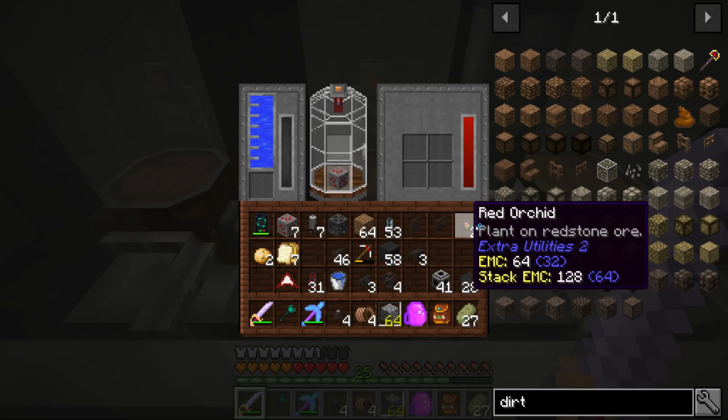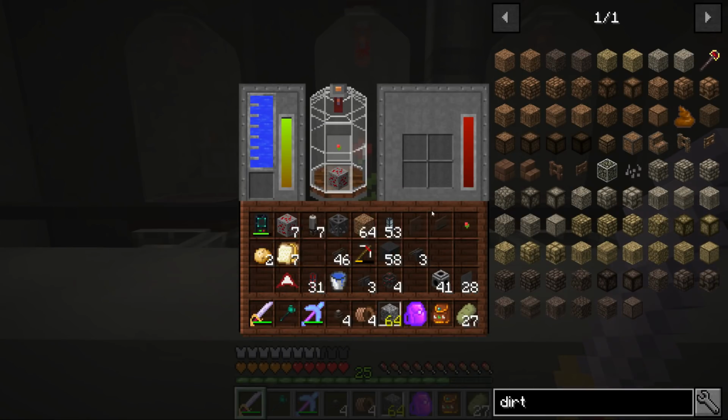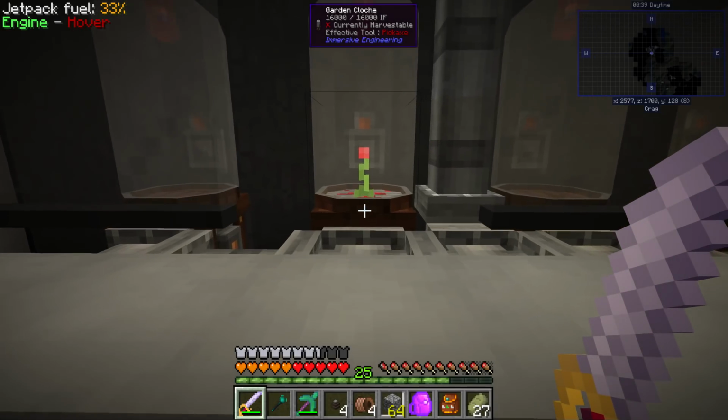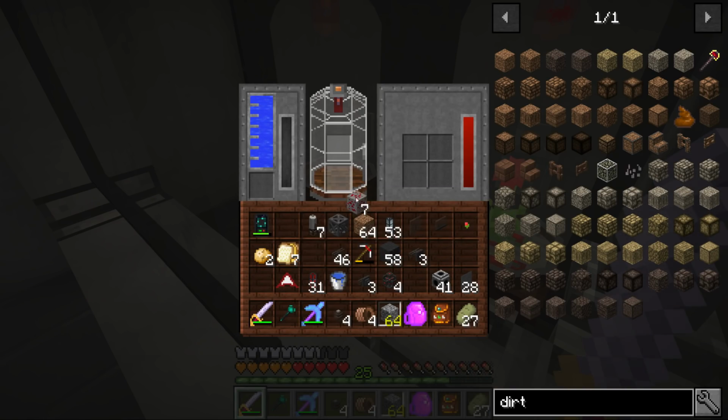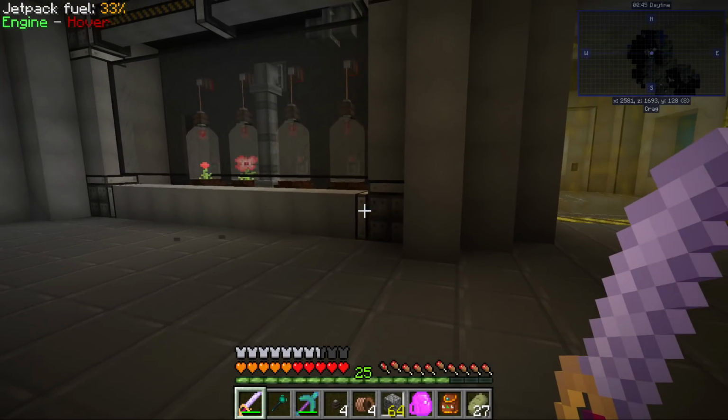So redstone, you need the redstone ore to grow these on. And there's the redstone flower. Every time it harvests it, it kind of pops out redstone, but it's too quick for us to see. So let's just see the speed of that in our system here.